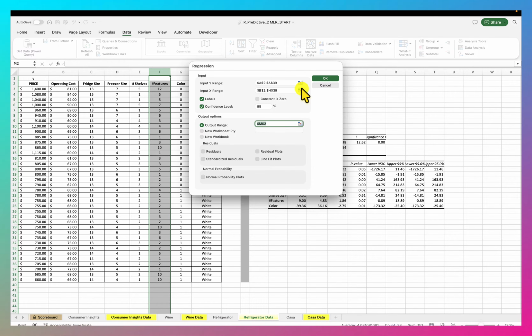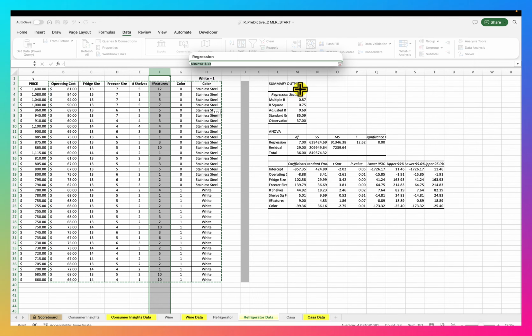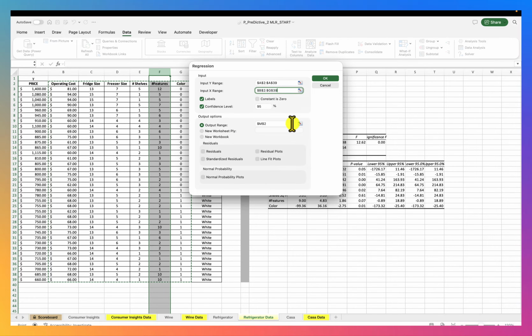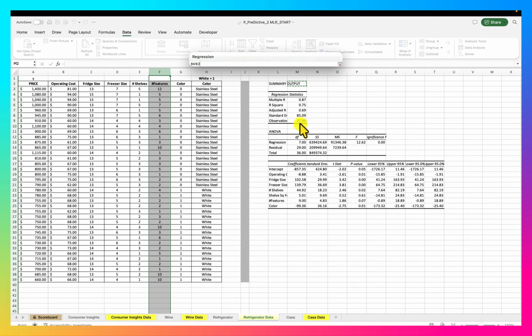And so our X range is going to have to be reduced, because remember when we eliminated it, it still comes out too far because it thinks that column is still there, even though it's not. So we re-highlight the X range, and we also have to change our Y range to be here.